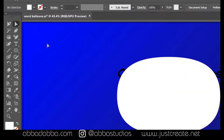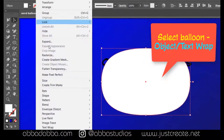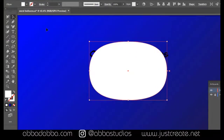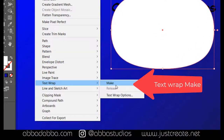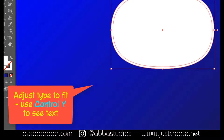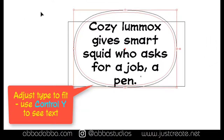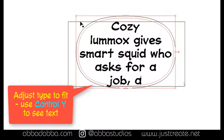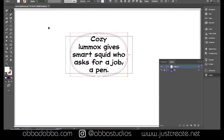Select a balloon. Then go to Object, Text Wrap. Adjust the text to fit. Use Control Y so you can see the text. Because of the text wrap, you are easily and quickly getting the text to fit into the balloon shape.